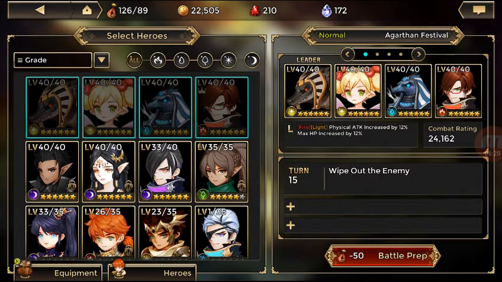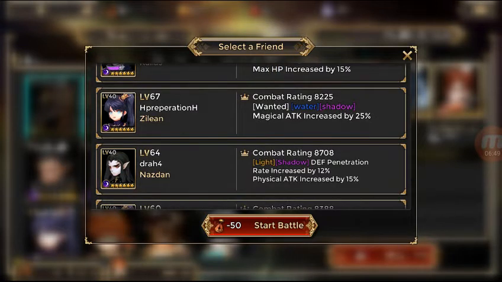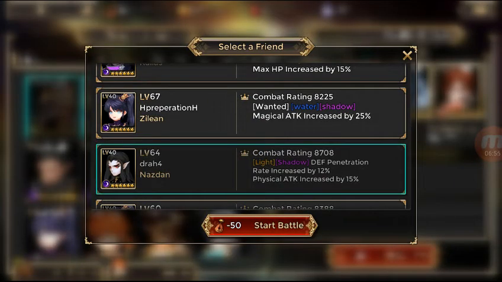As you can see, I'm taking a DPS nuker, a healer, a crit strike buffer, and just another AoE nuker. You really don't need this team for it to work, but I just find this is pretty much my best team. So that's just who I normally run.